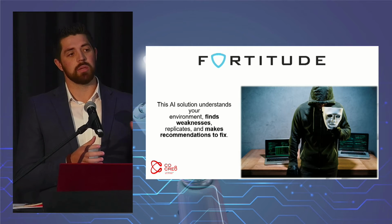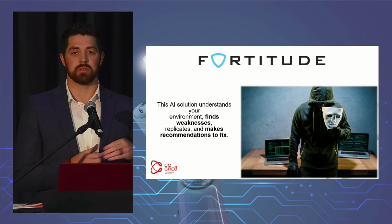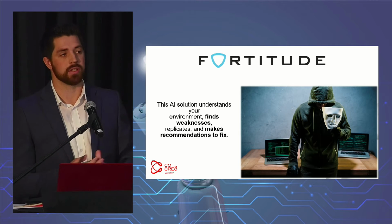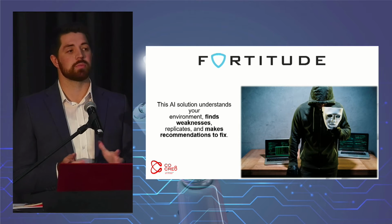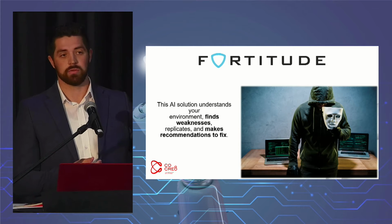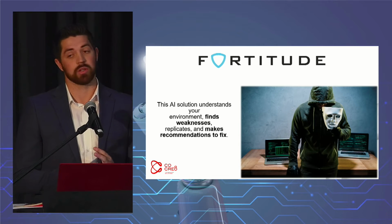And then it not only provides you with reports to say that these are your problems, so that your IT department has to go back and say, okay, well, how do we fix these problems? The system also provides you with some form of recommendation to say that this is how we recommend you fix these problems that we've discovered on your system.